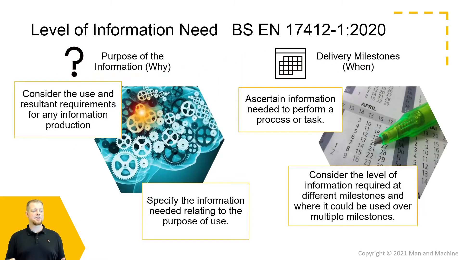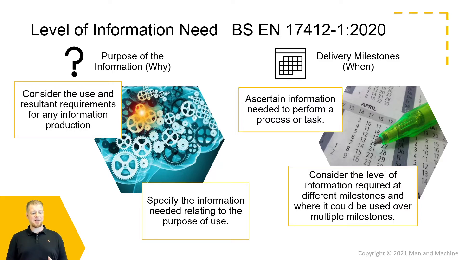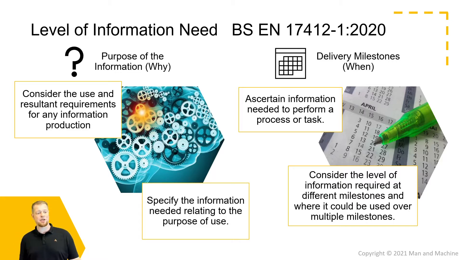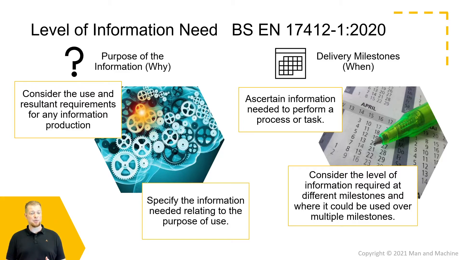When we consider all four of those key areas in more detail, for the why we are considering the actual use of that information — specifying what's needed in relation to its purpose and use on the project. It may also be that various bits of information have multiple uses, and that should be considered as part of that delivery. For the when, we want to ascertain what information is needed to perform a process or task and what information is produced at the different milestones throughout the life of a project.